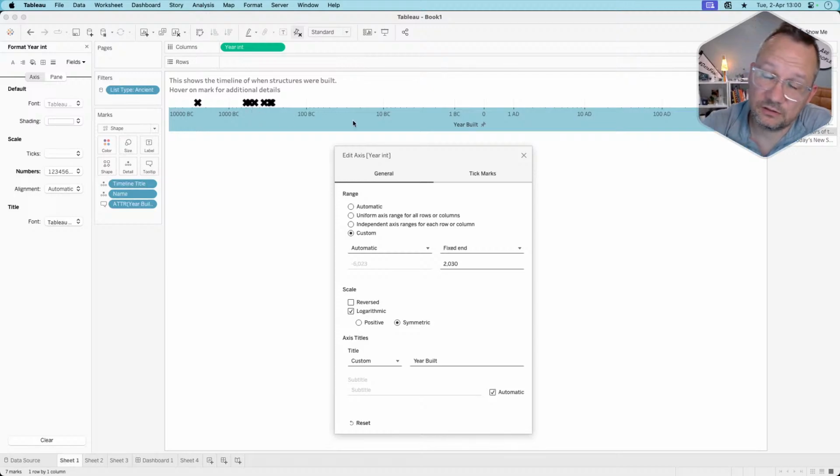Because logarithmic scales are just powers of 10 up to the number, and it's not evenly spaced out. As you can see here, to make it proper I would have to go all the way up to, what is that, 10,000 AD.